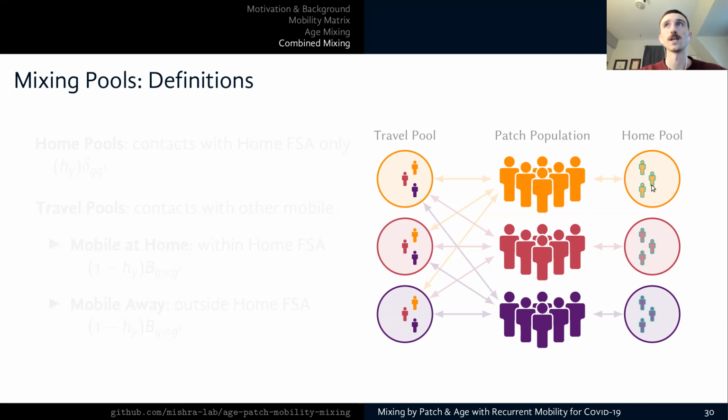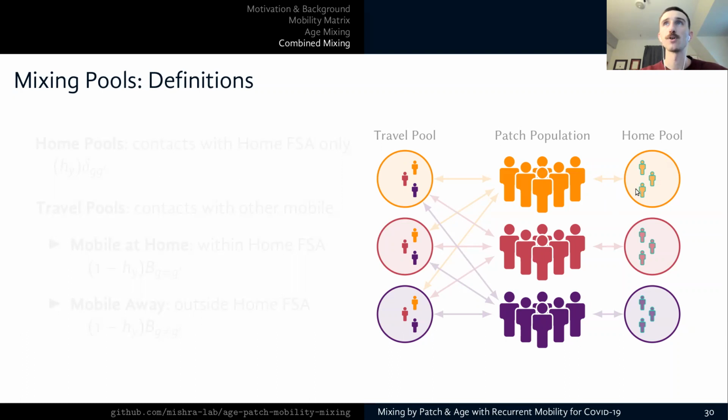And so there would be justification for maybe putting half of the contacts associated with school within these home pools, where we are limiting the amount of inter-pool or inter-neighborhood mixing due to school contacts specifically. And instead, we would associate the majority of those contacts with people traveling for work, for example. And so maybe really the only connections between these different neighborhoods is due to work.